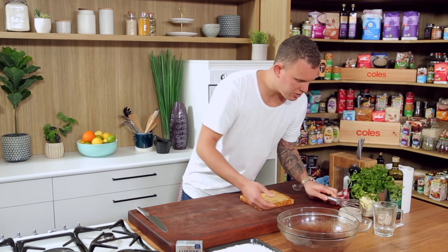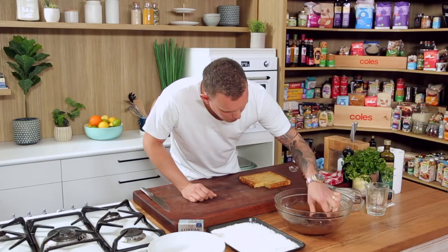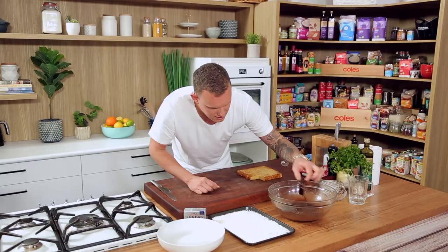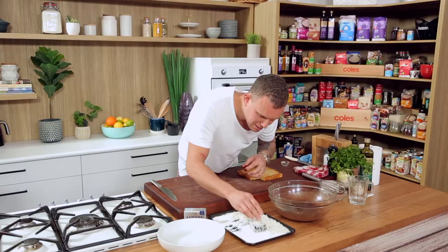So now it's exactly like crumbing. What we're gonna do, dip them in. You're gonna have one hand that you're gonna sacrifice, that's gonna deal with the icing mixture. And then we're just gonna get a nice even coating on them. Try and get off a little bit of the excess. And then drop them in, and then just over the top, give it a good pat, a good press. Make sure you've got nice coverage.